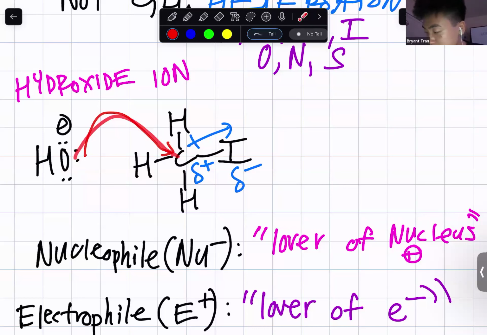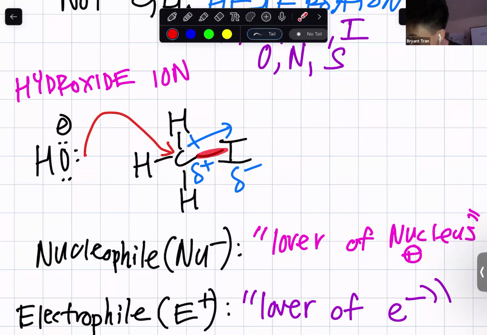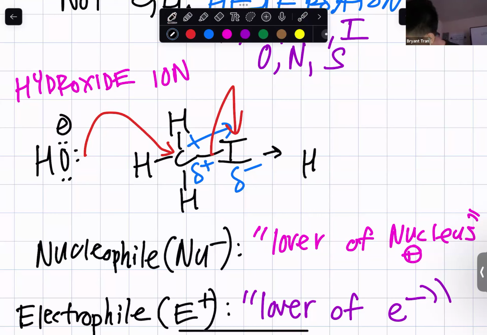There's a big problem on this carbon, right? This carbon will have 5 bonds. That's way too many bonds, right? Because you know the octet rule, an atom wants to have 8 electrons, which is like 4 bonds. This carbon is gonna have 2, 4, 6, 8, 10 electrons. So to conserve the octet rule, we're gonna have to kick out a good leaving group. And this iodine here is a good leaving group because it can handle a negative charge. It's very electronegative. It's one of the halogens, right? On the period 7, like column 7. So what we're gonna do is use the 2 electrons in this bond right here to kick it onto that iodine, and this is gonna be our new structure right here.